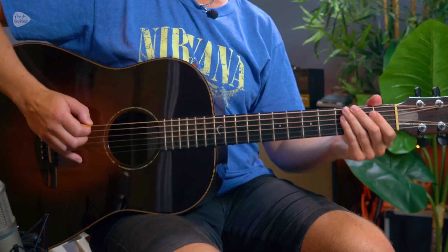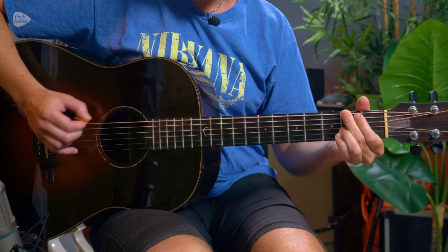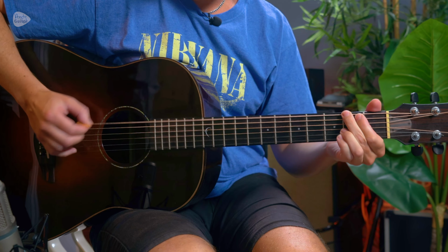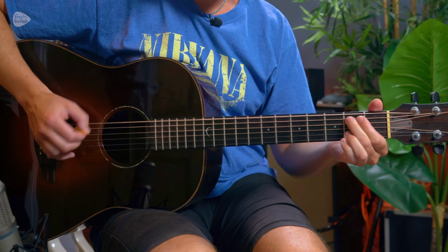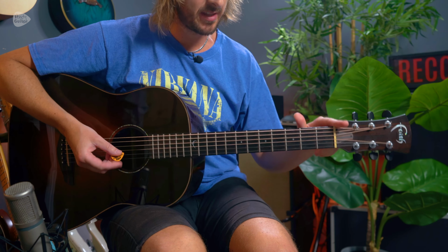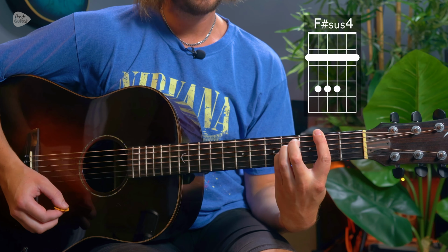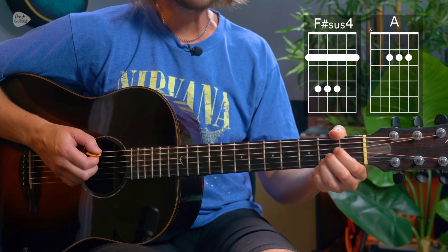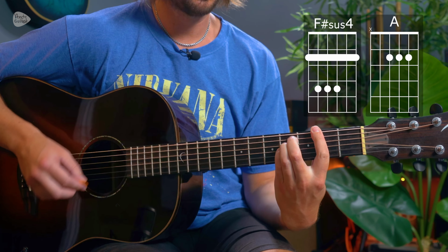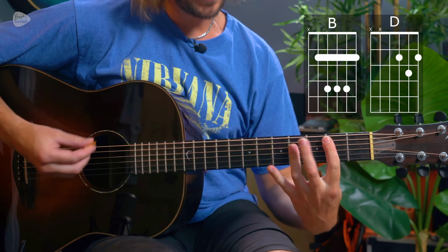But here's that iconic opening riff. The only other sections to the song other than that are the pre-chorus, which is an F sharp sus4, played like this, to an A major, 1 bar of each. That repeats 4 times.